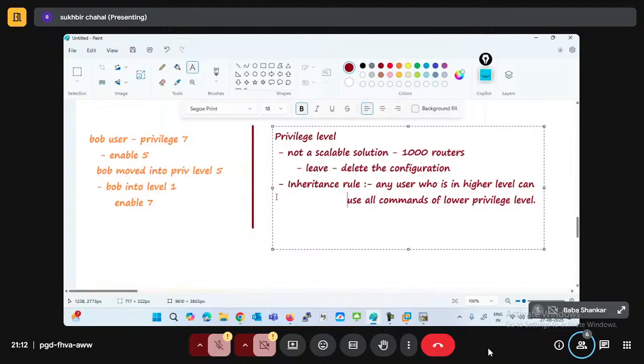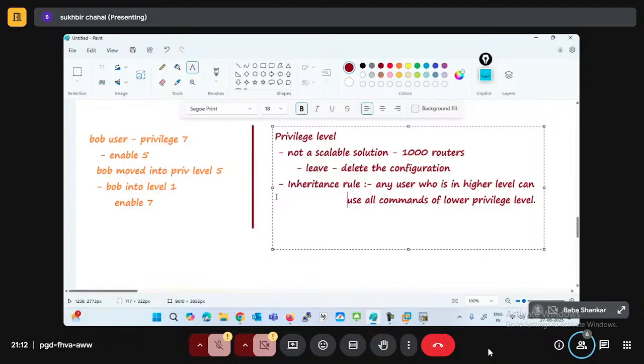Okay. So now Cisco came up with a new solution, a new idea, to mitigate only one problem, that is the inheritance rule. It just does not use the inheritance rule, otherwise it's similar to the privilege level concept. So if privilege level is clear, then we can move to the second one.